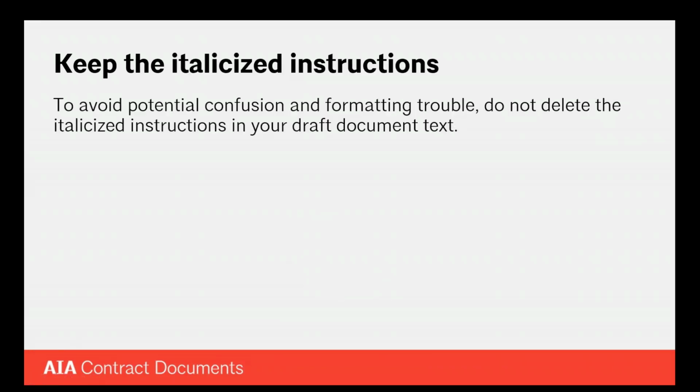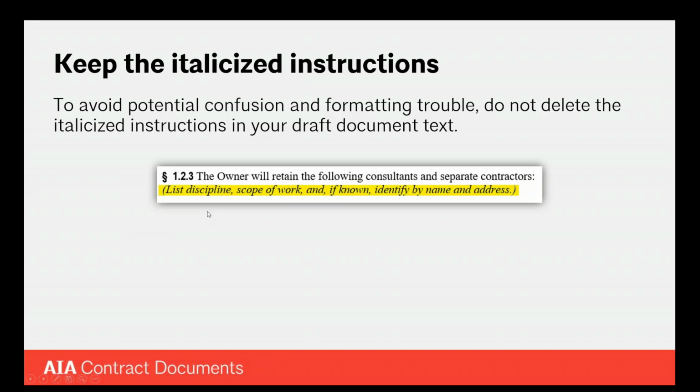Our next tip here is to keep those italicized instructions. Throughout the document, you're going to see these type of italicized instructions. We recommend leaving them there. If you go through and delete all of them, then it may result in some formatting trouble later on. It is standard practice just to leave those italicized instructions be.